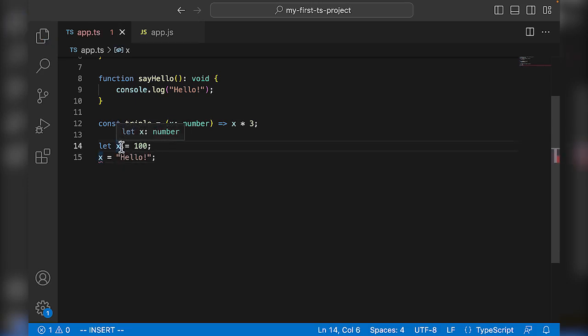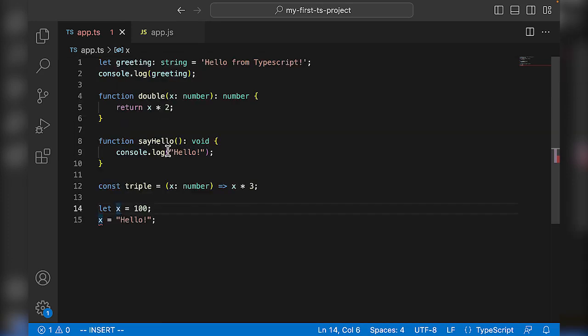All right, so just because we've decided to leave off the type from this variable declaration doesn't mean that we can just go changing the type of value that it contains, right? TypeScript will automatically assign types to a variable just based off of the value that we put inside of it.